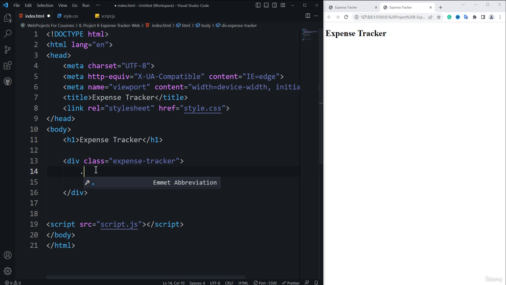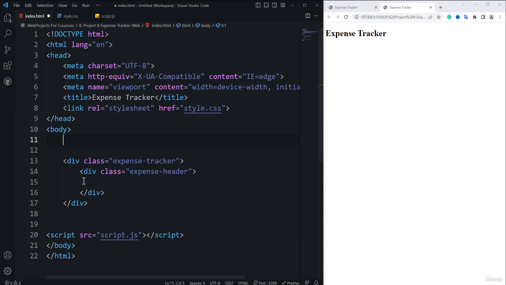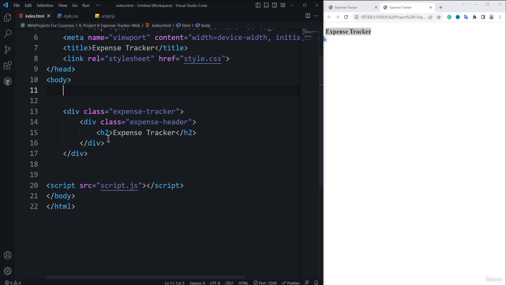I'm going to type expense-header. If I press enter, at this point the Emmet plugin works perfectly. Inside of it, I grab this h1 element, put it inside, and change it to h2, with its closing tag. Now it's become a little bit small, because we have used an h2 heading.